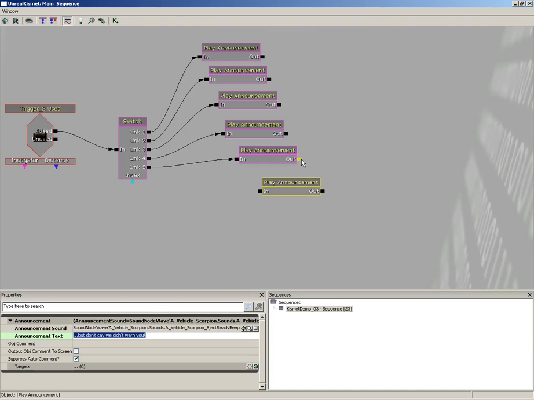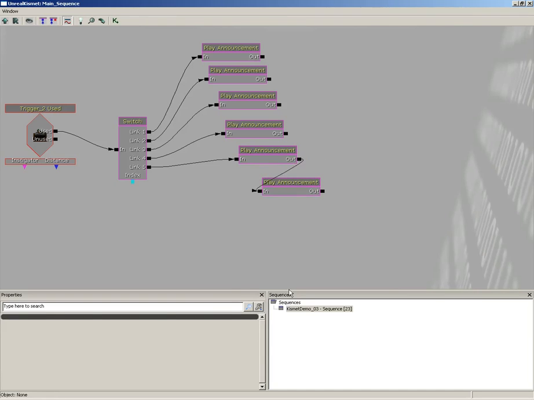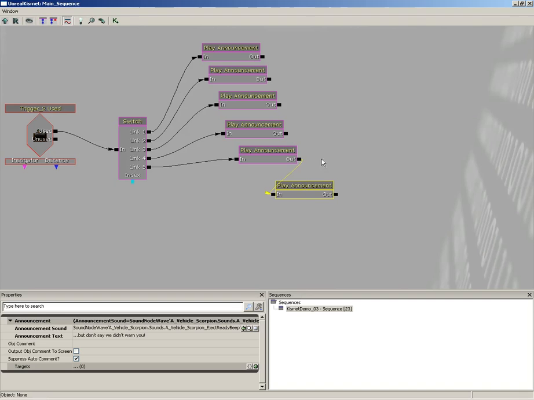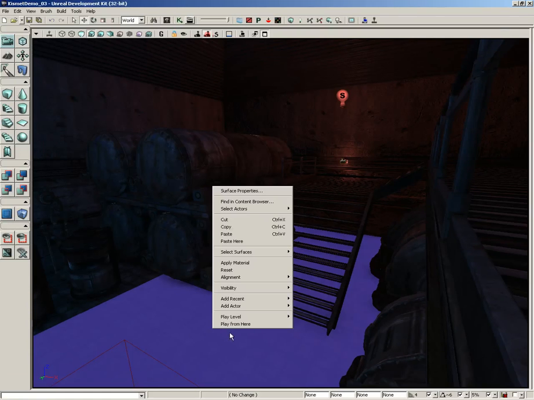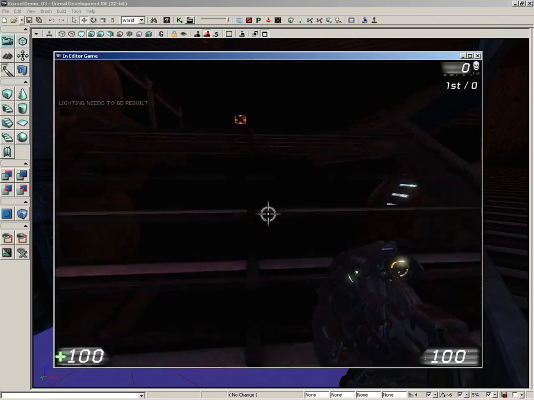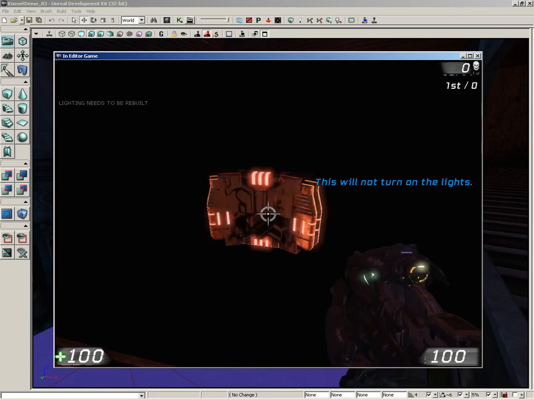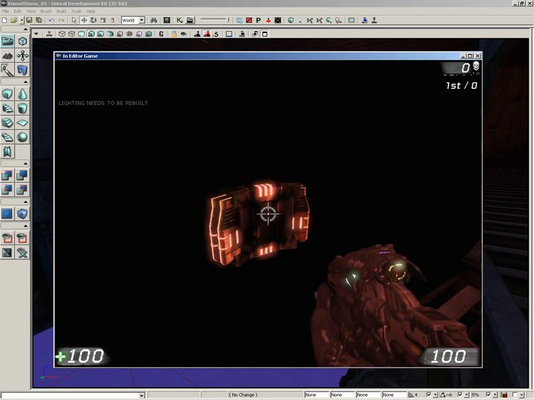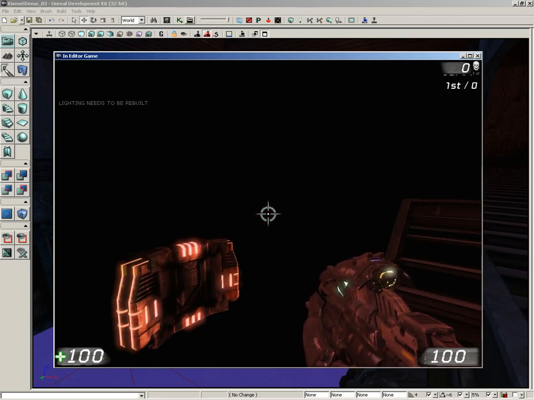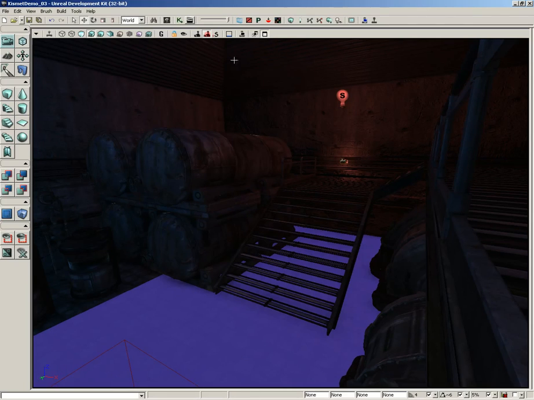Now, I'm just going to take the output of my play announcement and plug that into the new play announcement. But there's a problem with doing this, and I'd like to go ahead and demonstrate. So let's jump in real quick, and we'll just wait through this one. So there's our first message, second message, third message. We're giving plenty of time for these to fade out, which is nice. Now watch this. See, they both come in at the same time, and the two sound effects kind of stack up one after the other, which is no good.